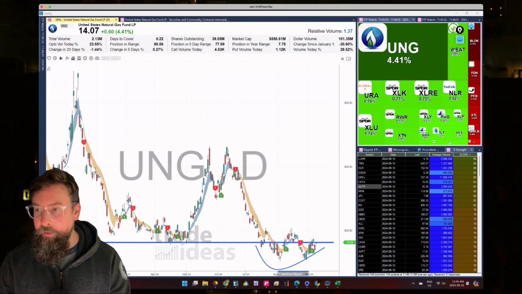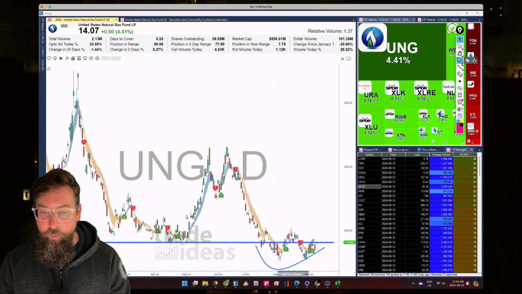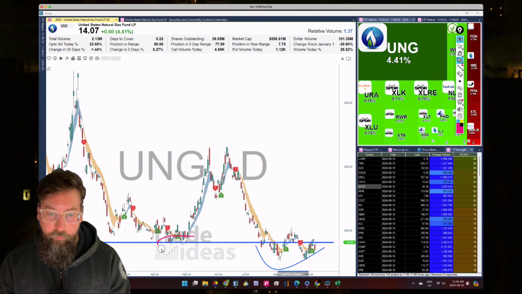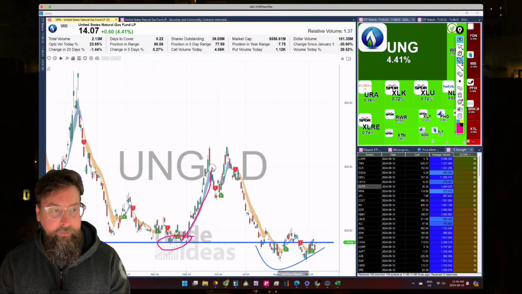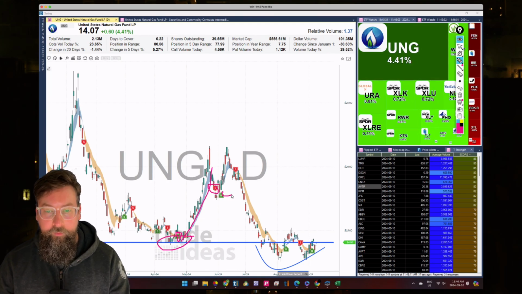Also, if we take a look here at the chart, this is right where I got involved in the past. This $14 or so was support on UNG, and we kind of blasted up through that. You can see actually Trade Wave would have gotten you in around where I got in and would have gotten me out a little bit where I would have gotten out, and then would have taken another trade here.